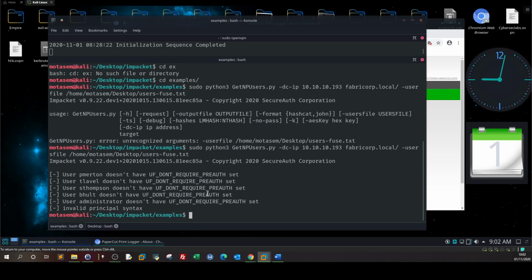Right. So this is something good when it comes to security, right? None of these users have the pre-auth right disabled. So all of them require authentication when negotiating with a Kerberos server. That is good, but bad for us, right? We don't have any password to test for now. So now we got the list of usernames.